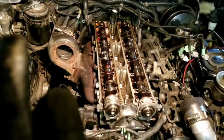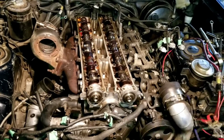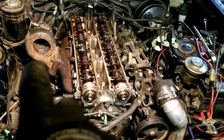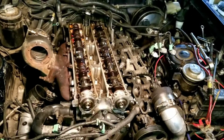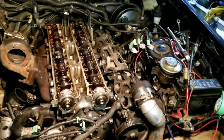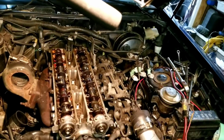Earlier I said that I'm going to take the exhaust off with the whole head. If you can get your exhaust manifold off, take it off in the beginning, because this is going to be a pain to lift out the whole cylinder head plus the camshaft, or plus the exhaust manifold.